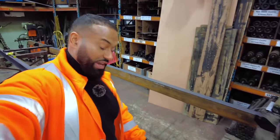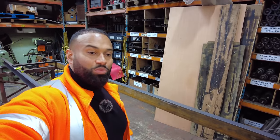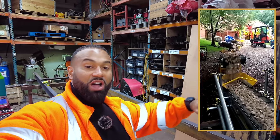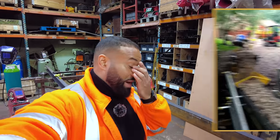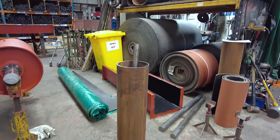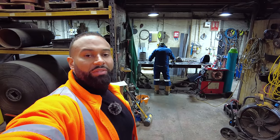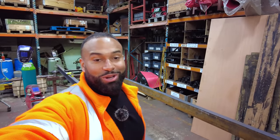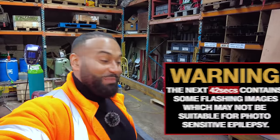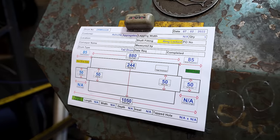And then once we've built the whole thing, we're going to build up this side and we're going to go out like this. The reason for that is when the material's going upwards, the rocks and stuff are going to want to fly backwards. So we're going to build up and cover it to stop any of those coming off the belt. Just realize over here as well, we have our shaft and our drum. So everything's coming together. And we're making a couple of plates over there that are also part of the conveyor. I didn't actually know this was going to be this size, but as I said with the first one, this is going to be built strong to last long, and there's a long way to go. So let's have a look at how that goes.